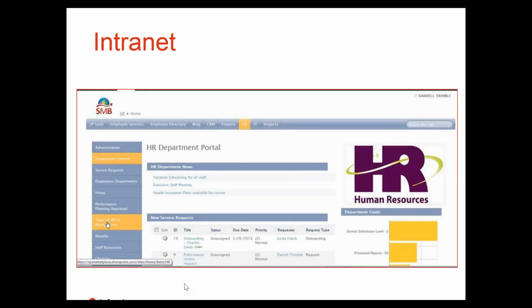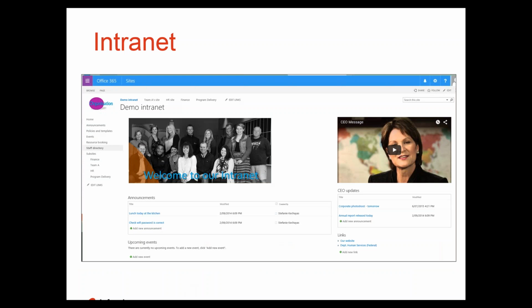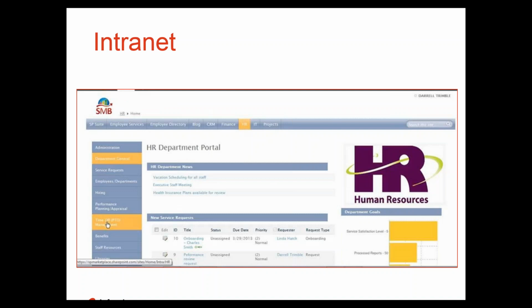I just threw this one in because it gives an example of the sorts of things you can do with skinning. What you're looking at now is actually not that different to that, but it's had branding applied to it, so the menu looks different. These web parts have this little header color. This has a different menu look and feel. But ultimately, that new service request bit there is still just a standard SharePoint list. There's just been a skin put over this site essentially. So when we talk about branding and skinning, this is the sort of thing we talk about.